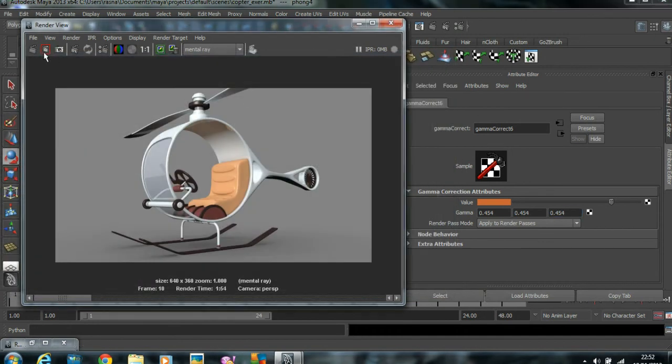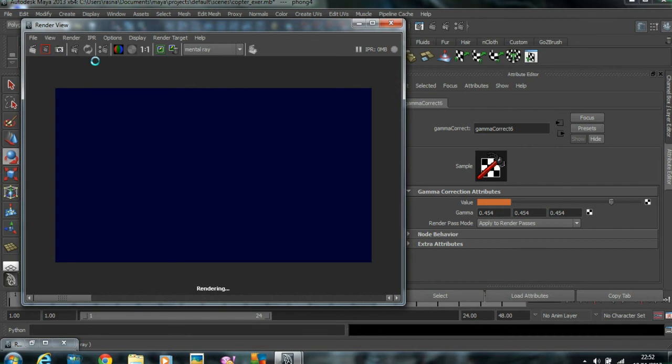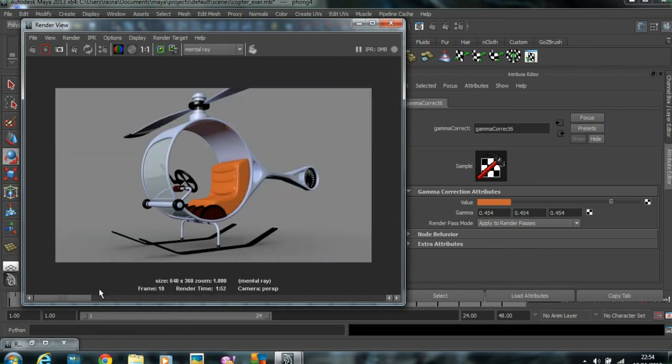I'll copy this image, store it, and render it. I'll pause it for you. Right. So you should get this result. I'll copy it. Okay. Can you check the difference? With a linear workflow, gamma correction, no gamma correction. With linear workflow with gamma correction, you can see wonderful ambient occlusion here and a very good result.